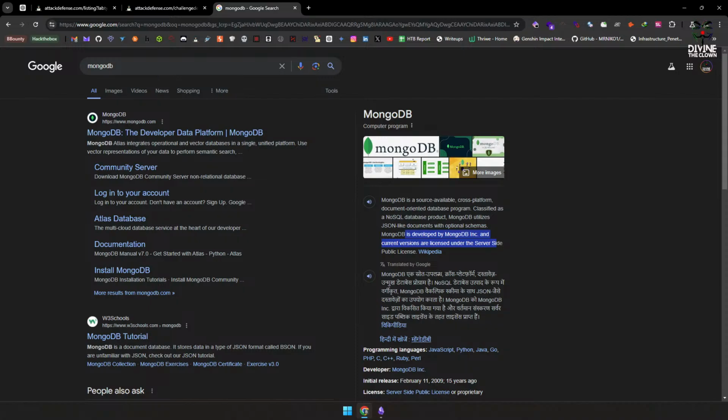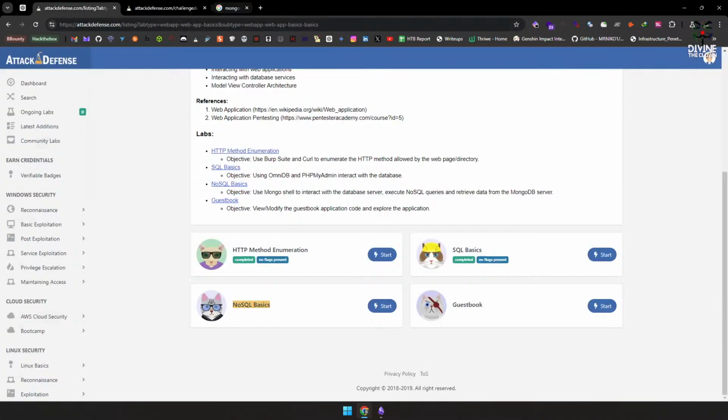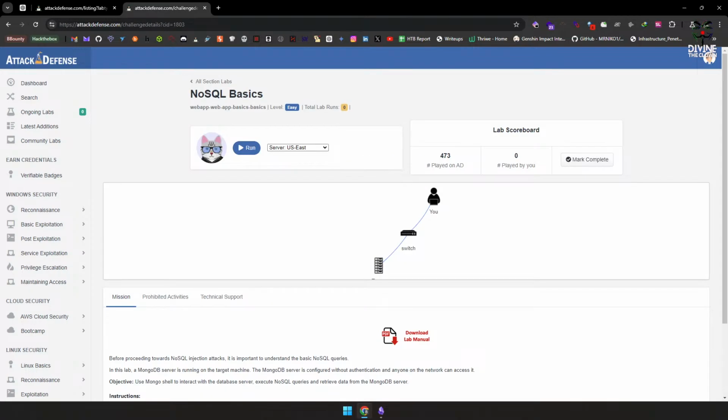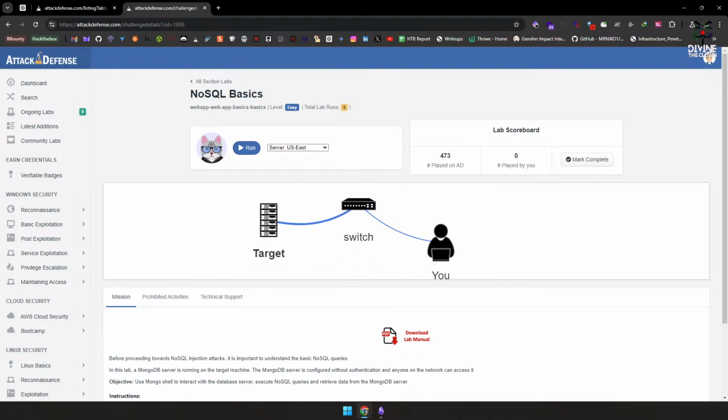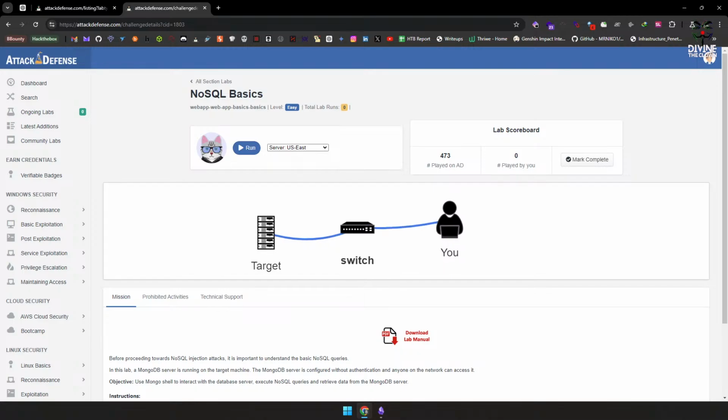So let's start the machine, and this is where we learn how we can interact with the systems. And there we are. There isn't much going on. This is us, and we are going to target this machine over here, and the switch is going to be an intermediary.